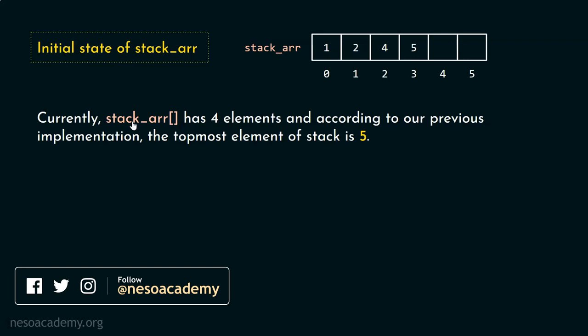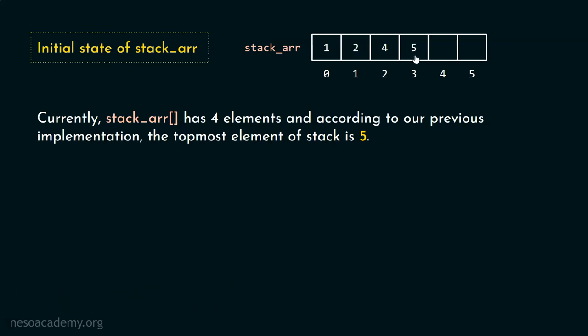And according to our previous implementation, the topmost element of the stack is 5. Isn't that so? This is the topmost element of the stack, right? The newly inserted element must be the topmost element of the stack. And here obviously the topmost element changes with time. Here you can see this is the topmost element. If we try to add a new element, the new element will be inserted in this position and then this becomes the topmost element, right?